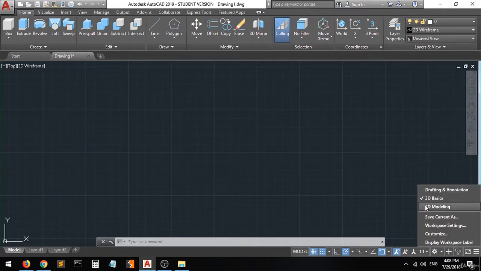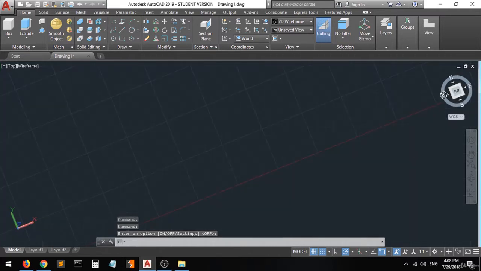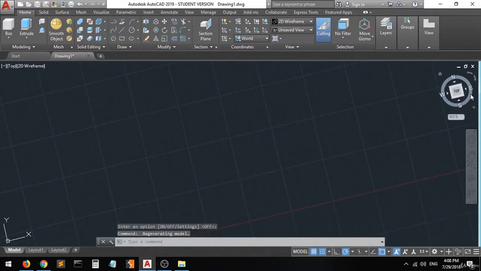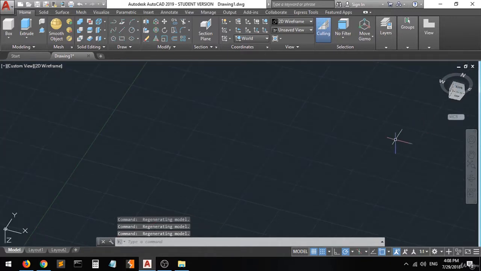Let's move on to the 3D modeling. And then when we do this and do this, you can see there is some kind of z-axis, right? Let's move here. As you can see, there are three axes, x, y, and z.